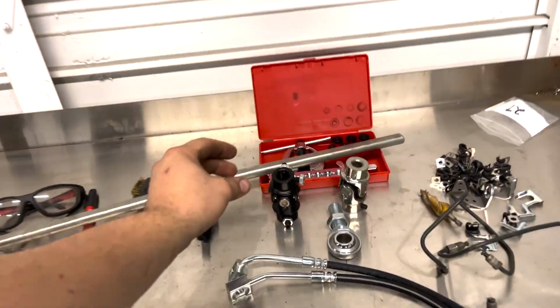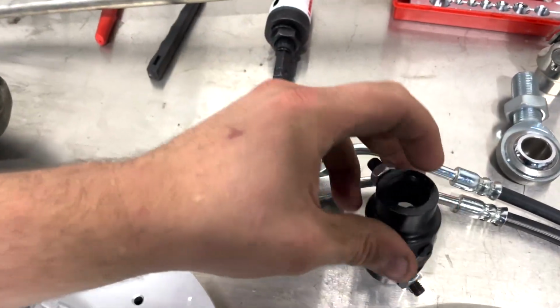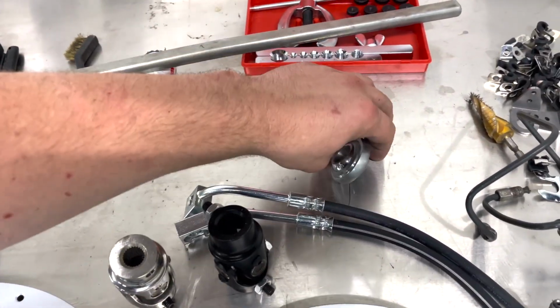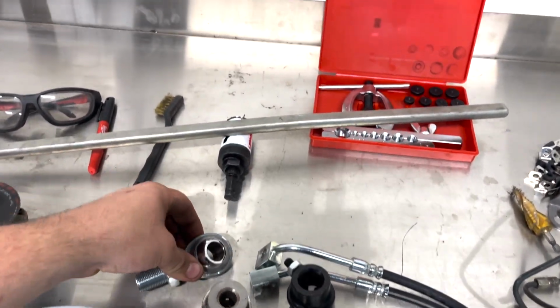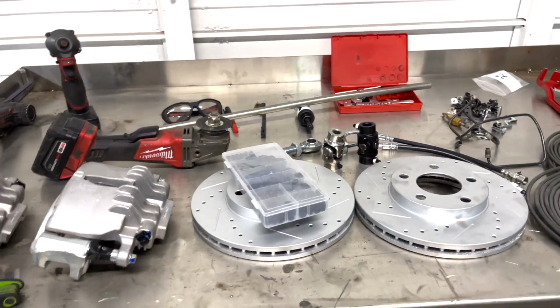As you guys know, we did get the correct steering connector right here. Check that out. Look how much bigger the splines are than the one that I bought previously. And we also have this Heim joint right here, which we are going to use on our steering rod right there. So let's jump into today's video and get some stuff knocked out.